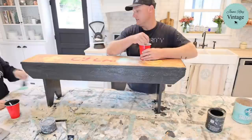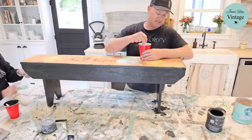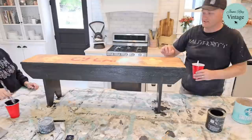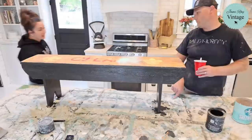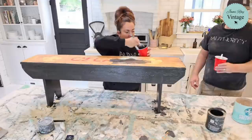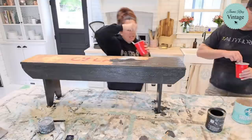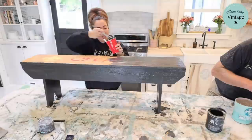We paid ten dollars for these benches, and the salt wash will really help it stick to the lacquered finish. At current wood prices these are probably worth like four hundred dollars. These are built out of 1x10 common board — you'd need at least two full boards, probably about fifty-five to sixty dollars in wood right now for an eight-foot section. So clearly buying them already put together for ten dollars at a yard sale was the best option — that's why we do Waste Not Wednesday: waste not, want not.